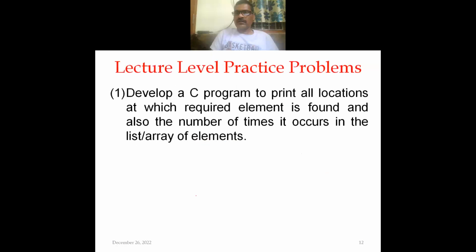So this is a lecture level practice problem. Develop a C program to print all locations at which the required element is found, and also the number of times it occurs in the array of elements. So multiple occurrences may be present. So how many different locations is that element present? So this is an extension for your linear search technique that we discussed now.